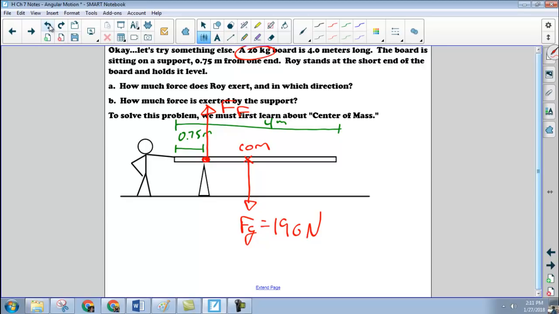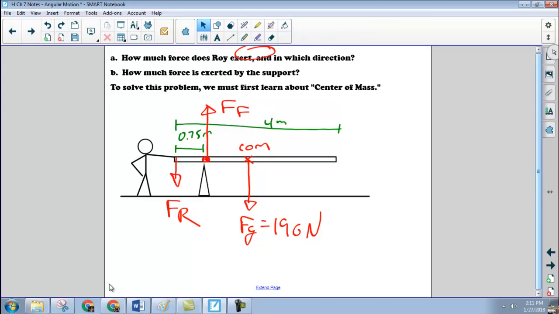And then I've got two unknown forces. I've got this upwards force from the force of the fulcrum, and then some sort of force from Roy. And so a little bit of logic here shows us that if Roy didn't do anything, then the board would flip over. So Roy must be pushing down on it. If that's not obvious, hopefully the math will show us the same thing. Now, this is a problem in which we have two unknown forces. We do know all of our distances, though, so I've already labeled the 0.75 meters and the 4 meters. What I haven't done is I haven't labeled this distance, which is just 2 meters.